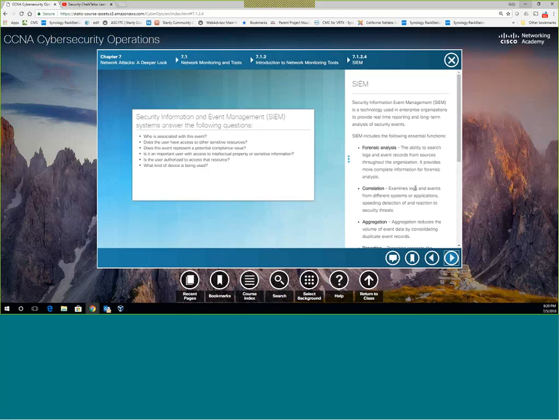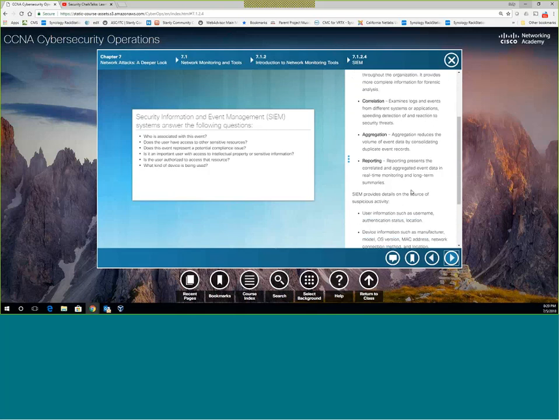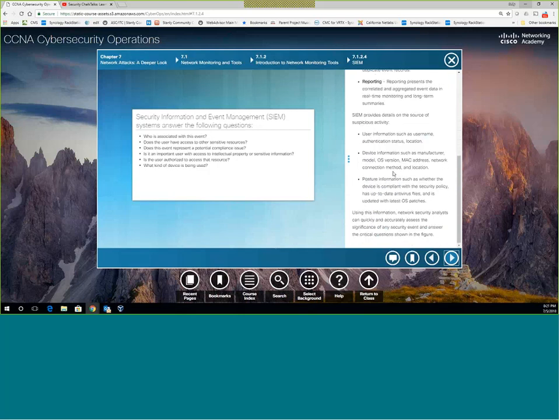The security information and event management system also does aggregation, so it takes all this volume of data and tries to make it more usable, tries to remove duplicate events. It tries to give you some reporting and information. Depending on how it's set up, you can get everything from the time of the expected attack, the source and destination IP addresses, usernames, OSs, MAC addresses. It just depends on how you set your network up. You may be able to tell, do you have a fully patched operating system that was attacked? Was it an iPad attack? Was it a Windows device, et cetera?